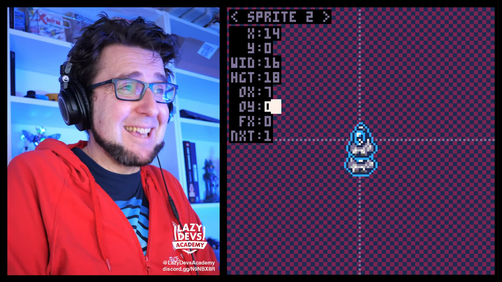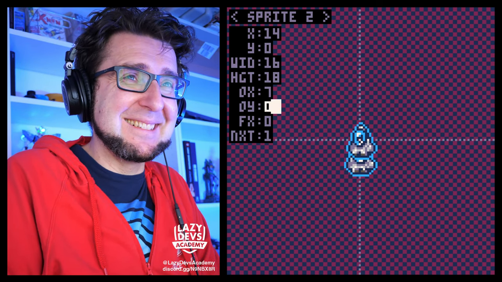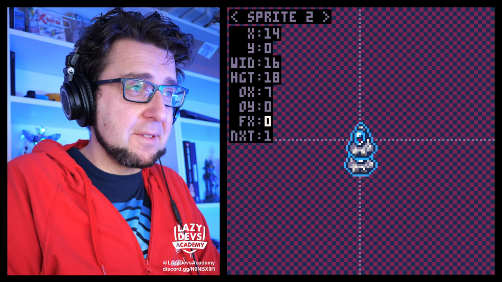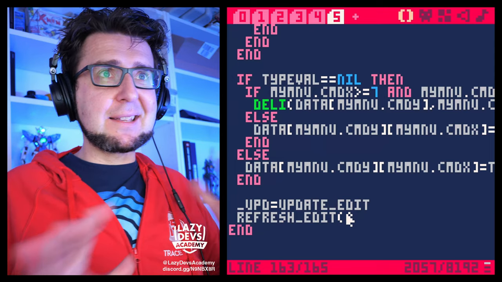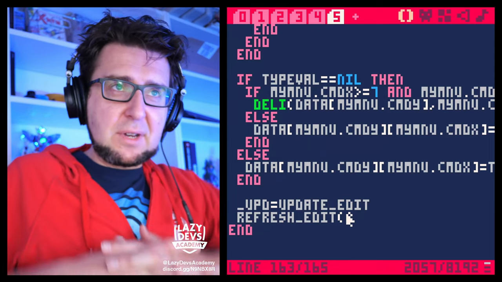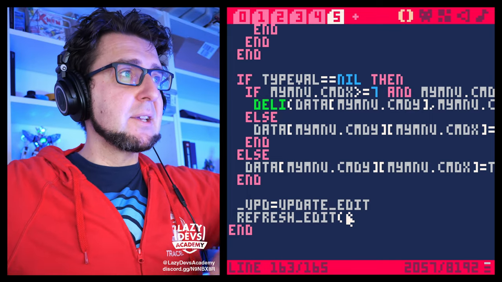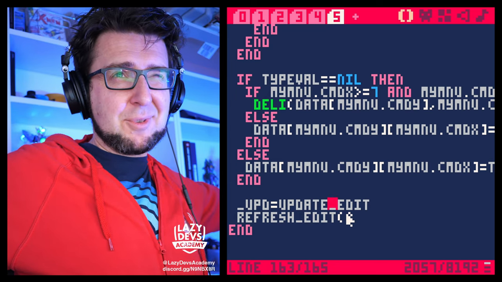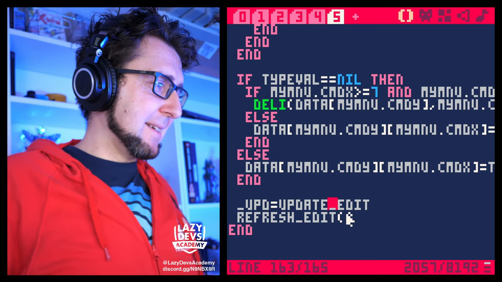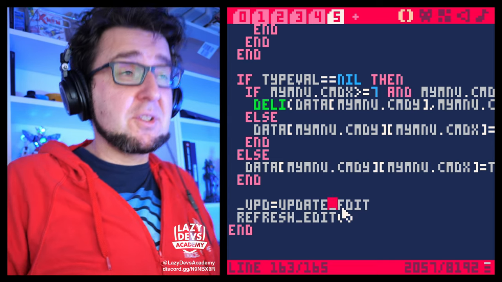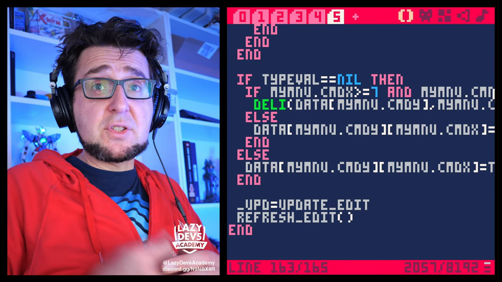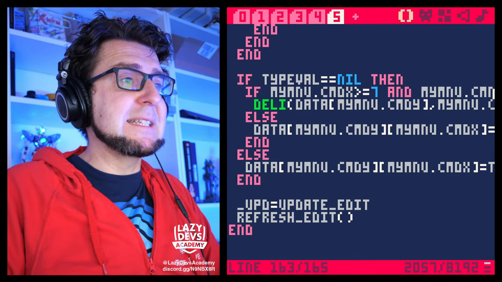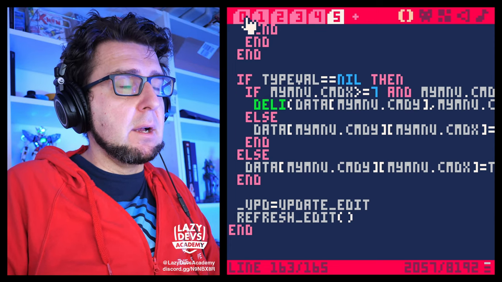I love the shenanigans happening here. Woohoo! Okay, this has been a bit rough, I admit. This is the kind of little nitty-gritty behavior that I want to happen automatically, so I don't accidentally mess up all the data in my huge sprite array. Okay, there's just one more thing to do, and that is deleting sprites.